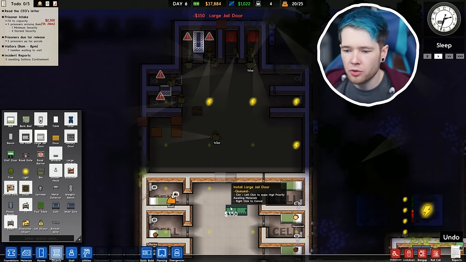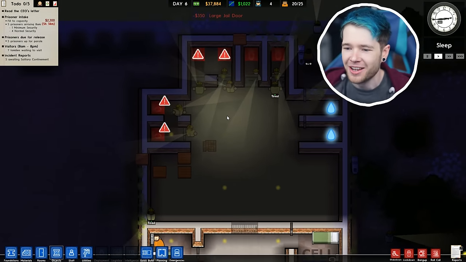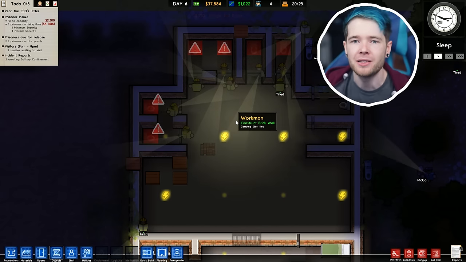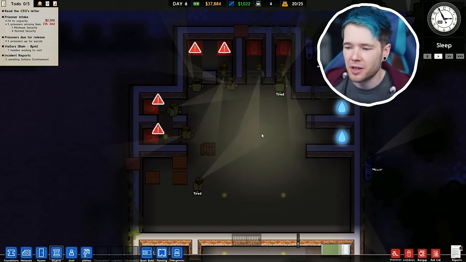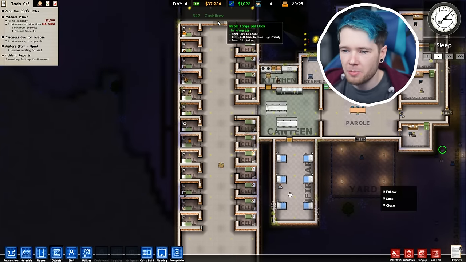We're gonna put a large jail door here anyway, so let's hope someone comes round to do it, because these guys, I've built solitary before it's finished building. I've locked all my men in here. My workmen are stuck in solitary, not the prisoners. I've messed up. You need to go and build this. Go and build this right here.